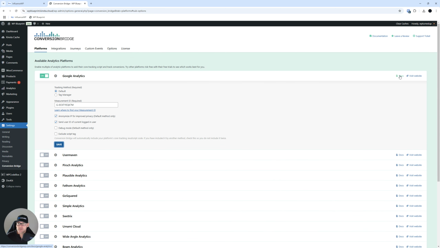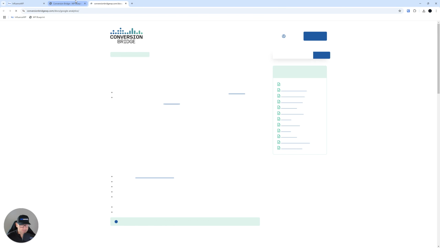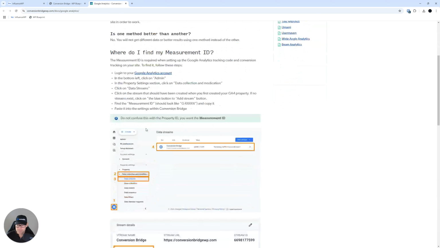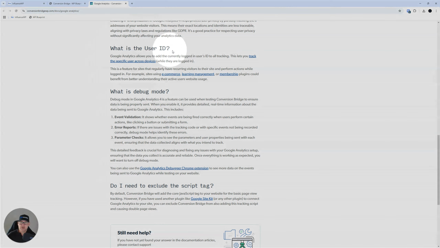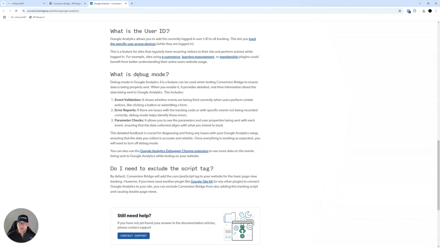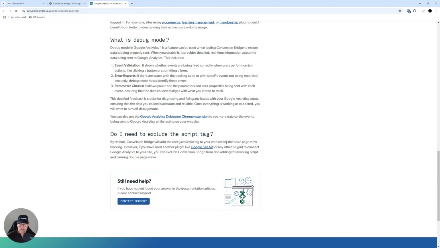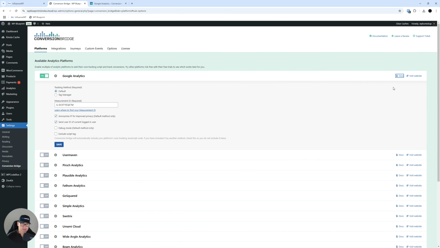We've got some docs. Let's just click on that, see what happens. Okay, I've got a new tab there. I'm guessing this just takes us over to Conversion Bridge. Okay, here we go. So they talk about this stuff in greater detail. Oh, okay, cool. So they even talk about what the user ID is and all of that. Okay, very cool. So you know that this is there. That's very sweet that it goes right to the correct documentation.